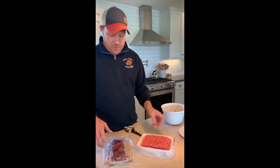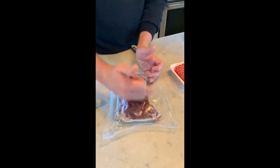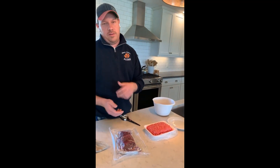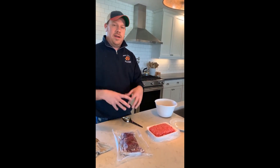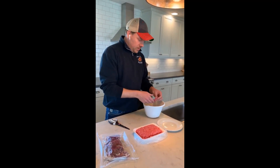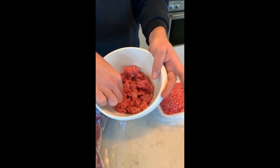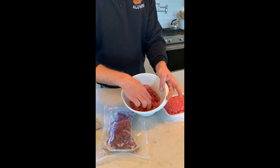To give you another example, this is a package of steaks that have been vacuum sealed. You can see that product looks very dark and very purple. Just like we're doing this little experiment with the ground beef, if I open this package of steaks — I'm not going to because I'm not going to cook them tonight — but if I did, the oxygen will start binding to the free binding sites on the surface of that protein and bloom into a nice bright cherry red color. You can already see quite a difference in the color that was once purple coming out of the chub, compared to after it's had a little bit of time and exposure to oxygen.